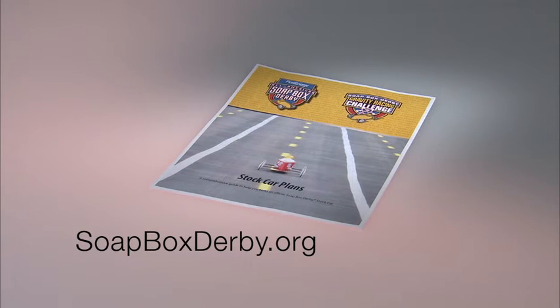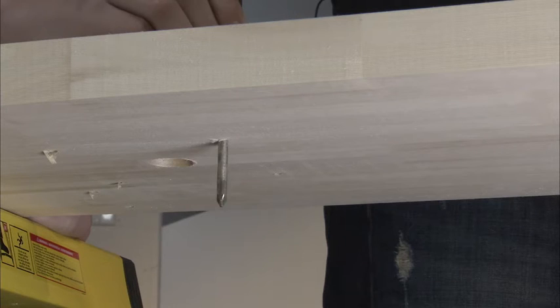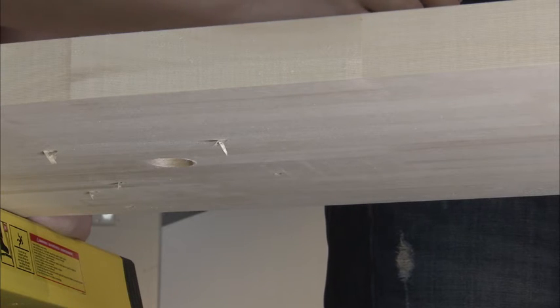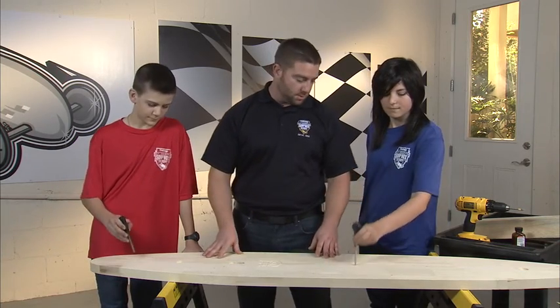For tips on finishing your shell, check out your plans or visit the website. You might also want to consider putting some tung oil treatment on your floorboard — it's going to take a couple of days to dry, but it's worth it; it keeps your car looking nice. Next, you're going to want to poke the holes in the floorboard so you can see where they're at, then flip the board over and clean the holes up, like my assistants are doing here. Now let's take a quick tour of the floorboard and some of the steps you'll be taking during this part of the building process.